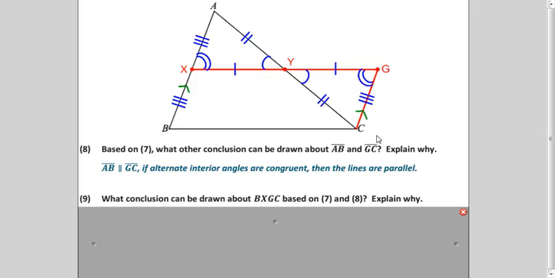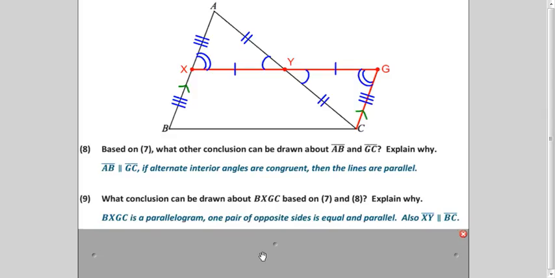So those two sides are parallel, and these opposite sides are also congruent, so we must have a parallelogram. So since it's a parallelogram, you know that the other pair of sides are parallel. So XY is parallel to BC. And that was part of what we wanted to prove. We wanted to show that the midsegment and the opposite side are parallel, and that's what we just showed here, because we have a parallelogram.